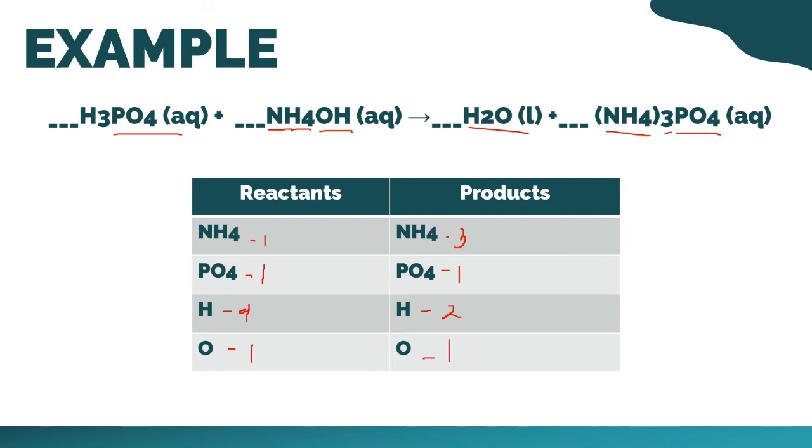So, kung dito po, ammonium niya ay 1, so, pwede niyo po lagyan to ng subscript na 3. So, para magiging 3 po ngayon ang inyong ammonium. Okay, magbabago ngayon ang bilang ng oxygen nyo. So, ang oxygen nyo po ngayon ay magiging 3. Tignan nyo po naging 3 na po ang oxygen nyo.